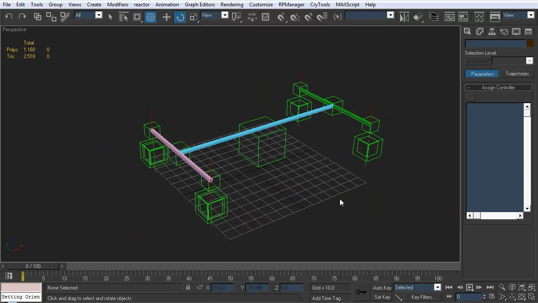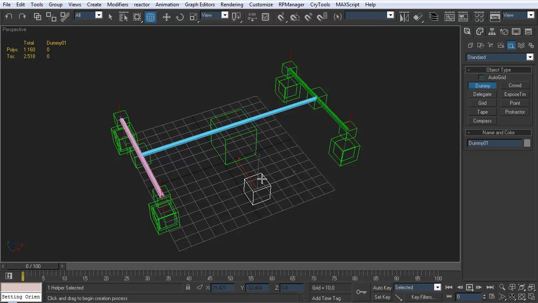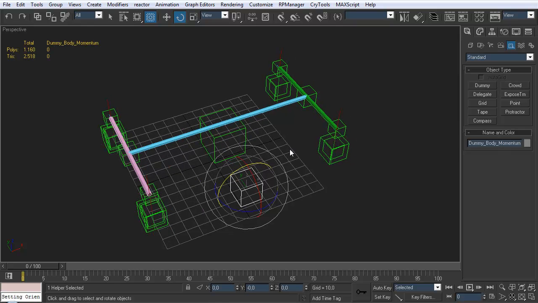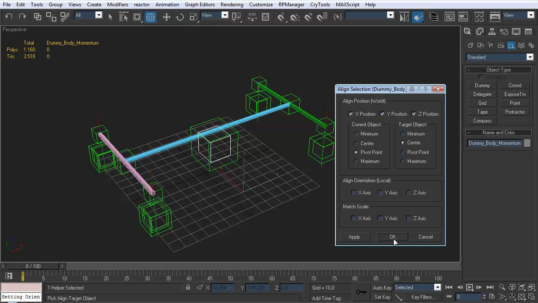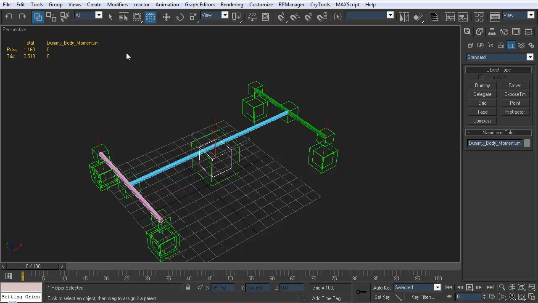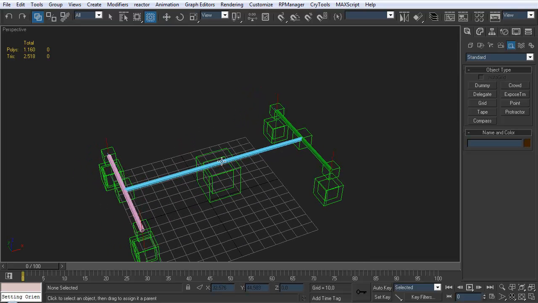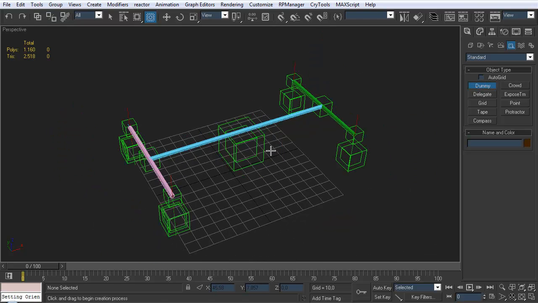Start off by hiding the mesh again and creating some new components for that. Create this dummy, smaller than the center one. I call this one dummy body momentum. We will align that one to this one, and of course link it so it is transferred. Now we want this dummy to change its orientation depending on another dummy on top to which it will be pointing. You might be thinking we're going to use a look at for that, but no, we won't be, since a look at is not the best solution in this case.